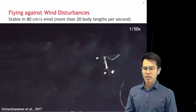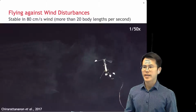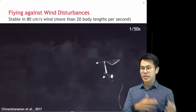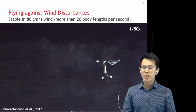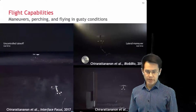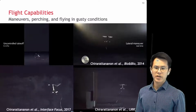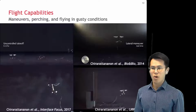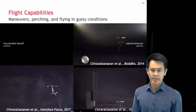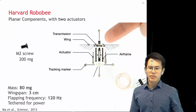In comparison, it would mean for an airliner such as a 787 to be flying at 1,000 kilometers per second, or even more than that. So this is actually not a trivial task to achieve, right? Over the years, we have shown some results, such as simple trajectory following, or on the bottom right, doing an aggressive maneuver where the robot can perch on a vertical wall using a little bit of help from a magnetic wall, but the maneuver is also based on a simple learning approach. So these are examples of achievements over the years.